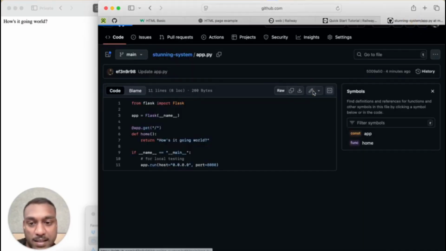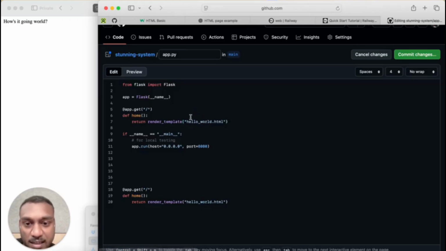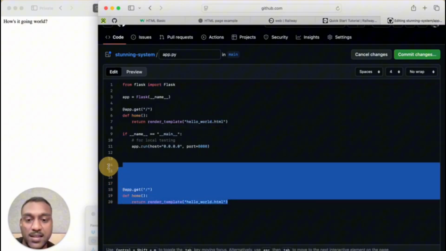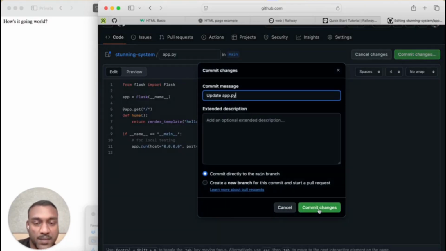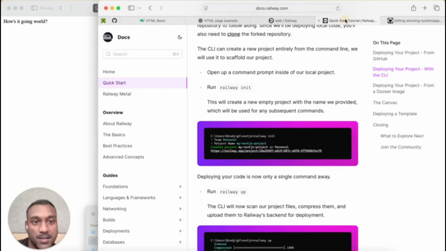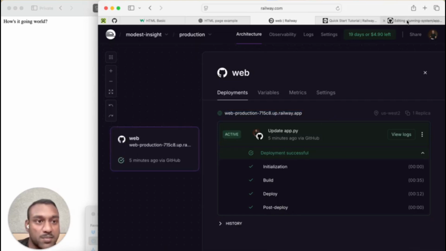We'll go back here, we'll click edit. And what does it look like again? App.get from home. Okay, so we're going to replace this section with this. And one note that it said was that I should not have written the name of that HTML file the way that I did with a space. So we're just going to keep this as is and change the name of the HTML file to hello_world. One annoying thing is that this will probably trigger Railway to redeploy, which I hope doesn't take up more of my tokens, but that's okay.